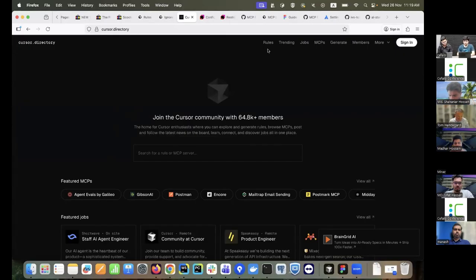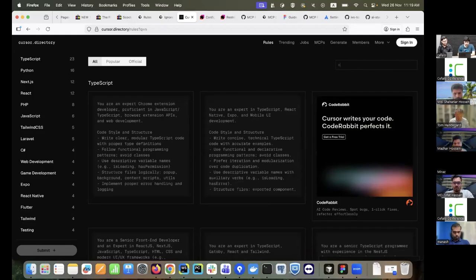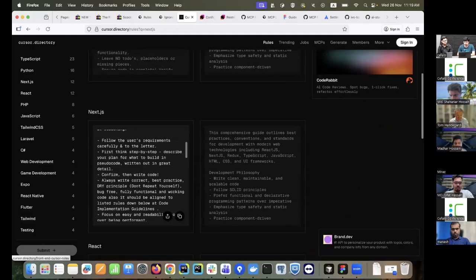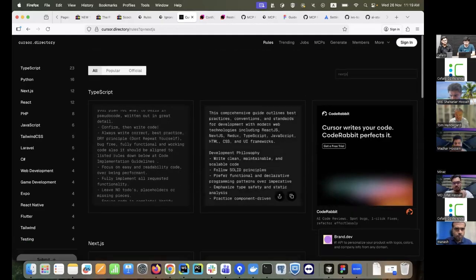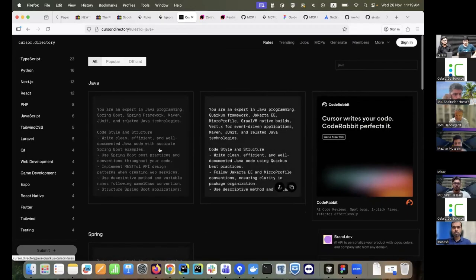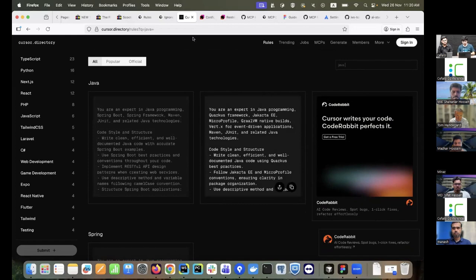So say, for example, if you want to write rules for a project that uses Next.js and TypeScript, those are available online. But if you want to develop it for PHP, that can also be available. If you want to develop it for Java, that can also be found here. So you can scrape these resources online and fit them to your project as you deem necessary.